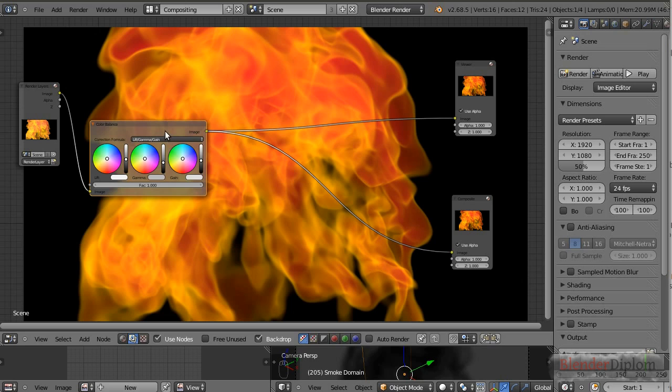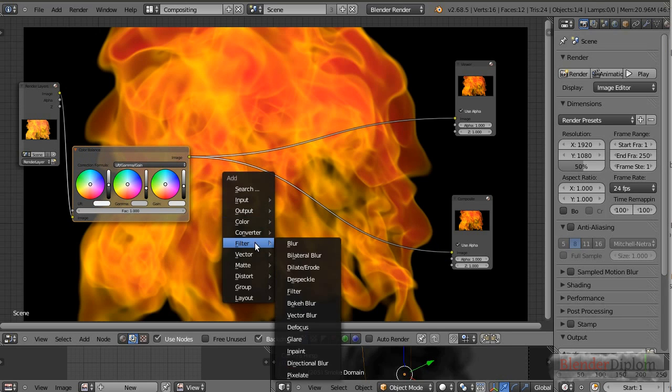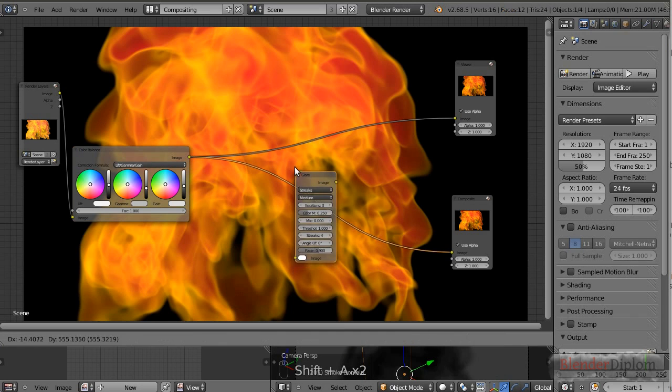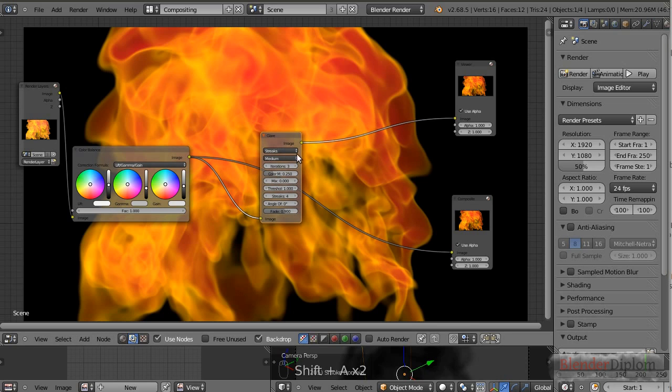So this is actually looking quite cool, I think. And then a filter glare node to add some nice glare. And let's connect this also with the composite.